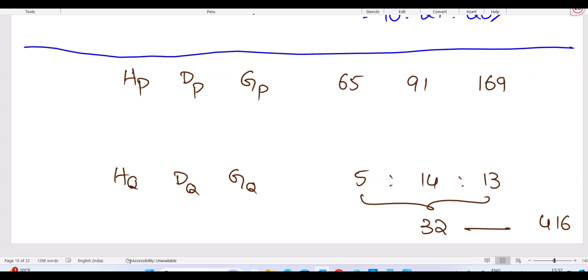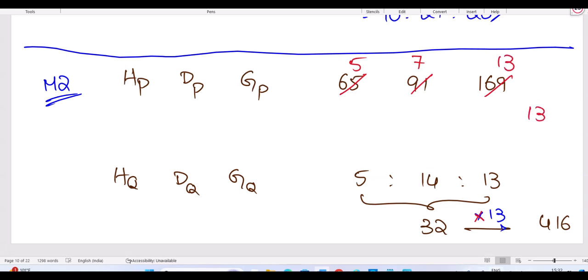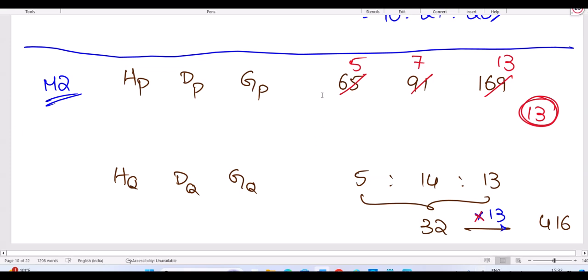Multiplying by, listen. This is an important point, one new point in method 2 you are getting. Now everyone see here. See the second one, what is the factor here? 13 is the factor, right? In the first one, if I take 13, this is 13 times 5, 13 times 7, 13 times 13. Here also 13 is the factor. I am dividing every term by 13. Now listen. In the first one 13 is the factor, in the second one also the factor is 13. When both have the same factor, I can add directly.